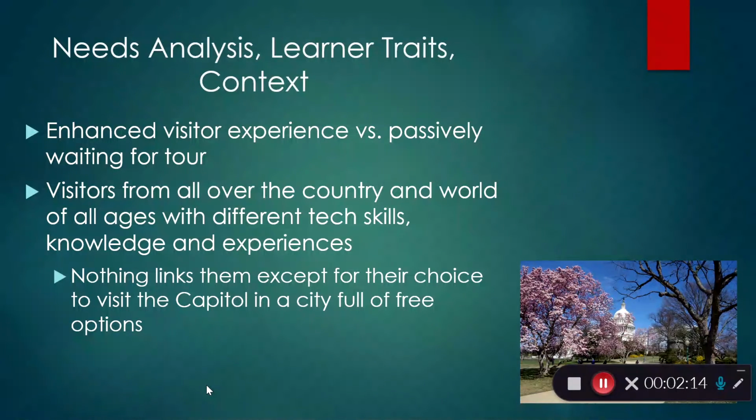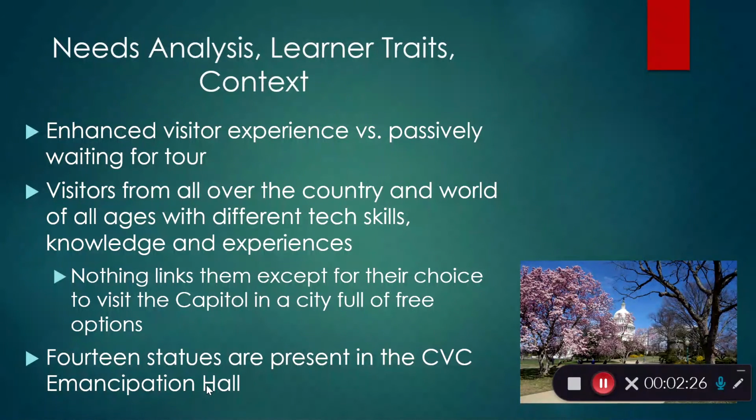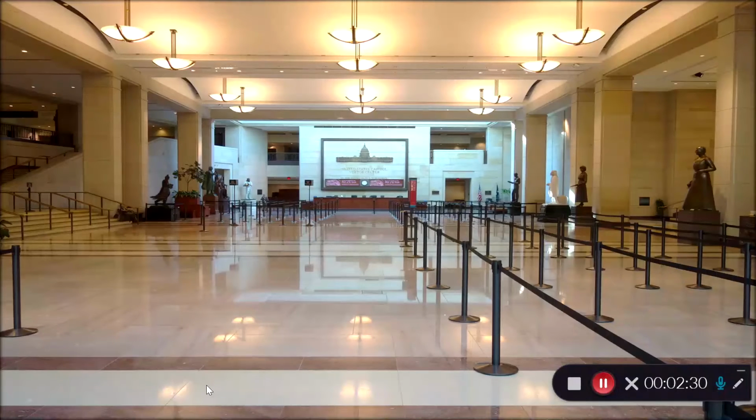In this particular case, I've come up with the idea of using augmented reality and developing an app that will take advantage of this time and enhance the visitor experience. Again, 14 statues are present in the CVC, Emancipation Hall. When we look at Emancipation Hall, it's about the size of a football field.